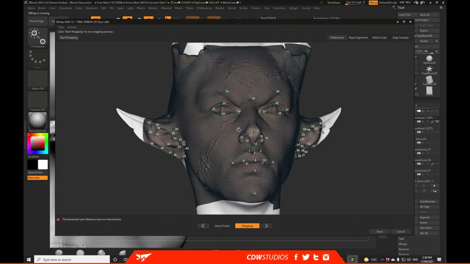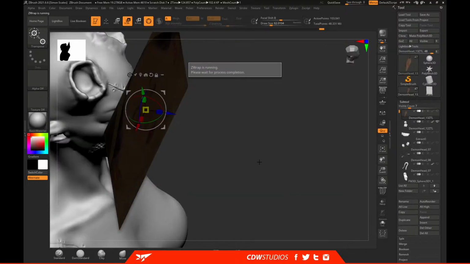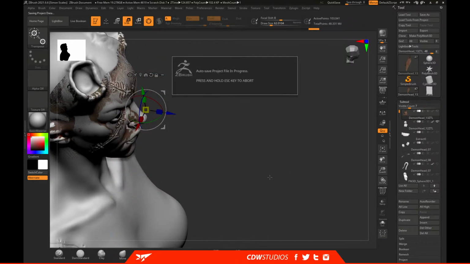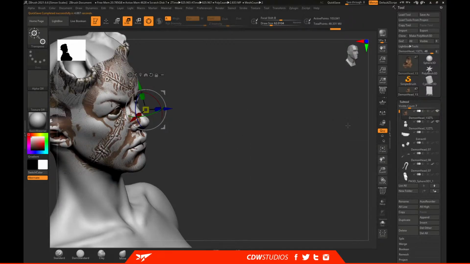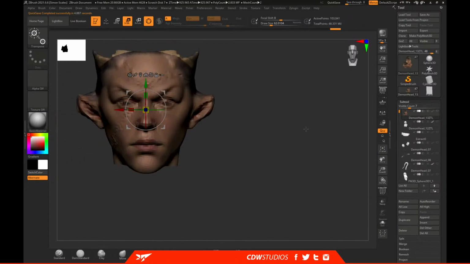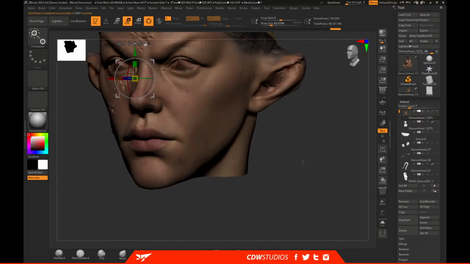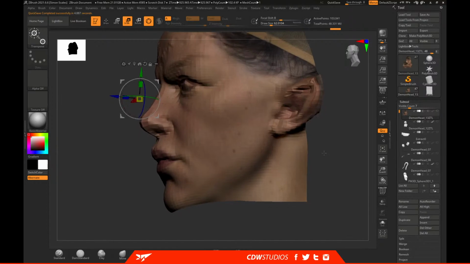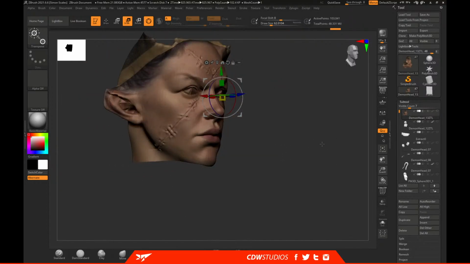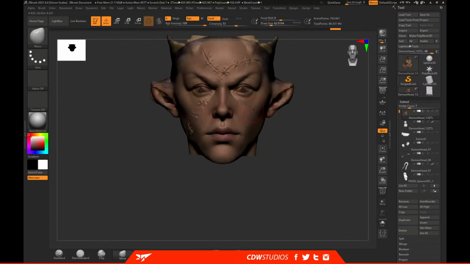Cool. So once that's done, hit done. Yeah, if we'd done that with a subdivision of 3, potentially a little bit better result, but not expecting it to be too bad. So if we look at that, it's kind of in the rough shape of our face, yeah? So there's a couple of errors that we've got.